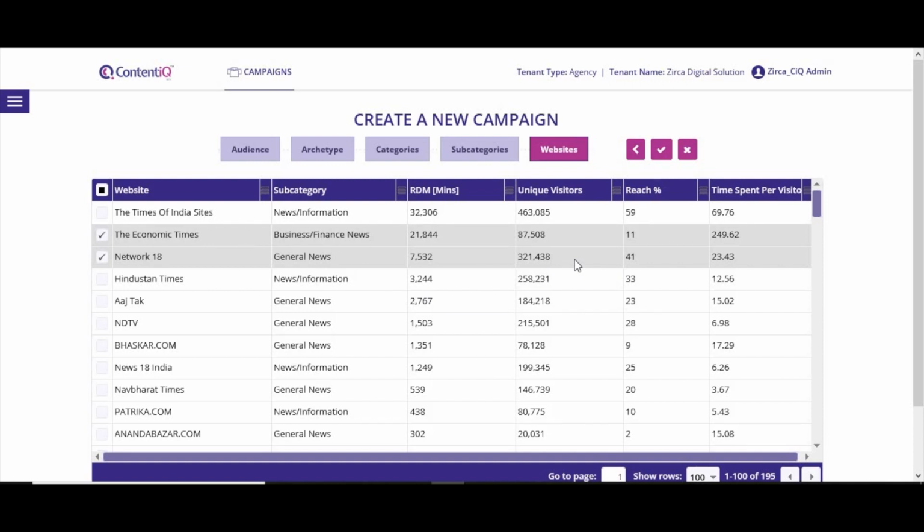But wait, when we look at RDM, Economic Times would be more than twice that of Network 18. This is a very different conversation for planners and publishers, and a game changer for brands. You can choose up to 50 destinations to be part of the media plan. Once you have selected your websites, we complete the media plan.